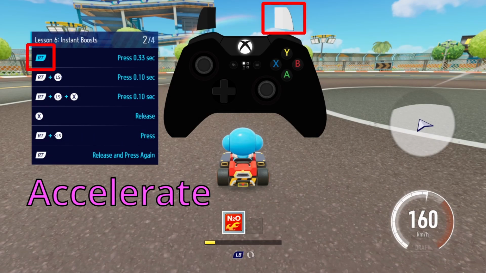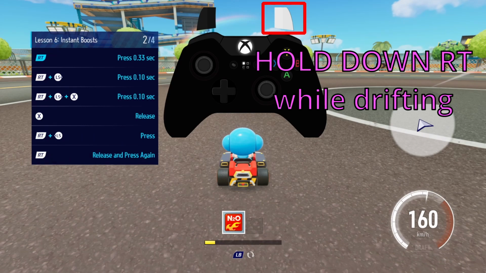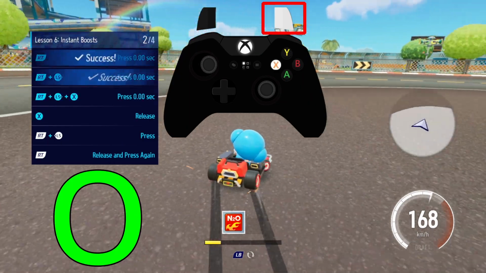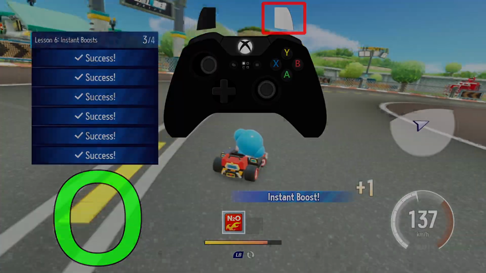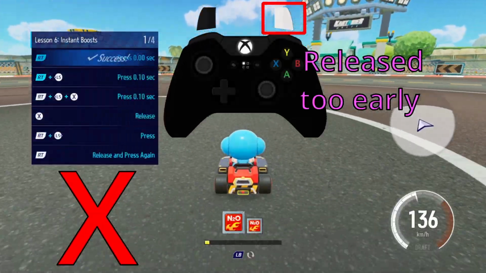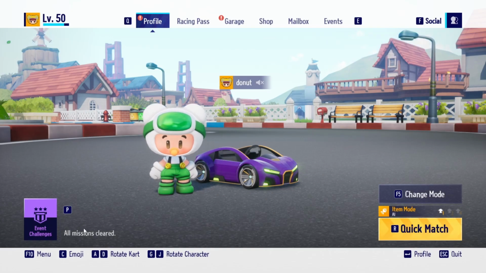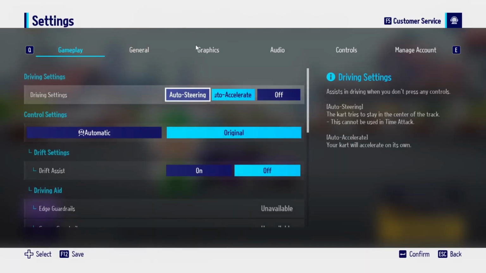Accelerate by default is the right trigger. We need to hold accelerate to gain speed. With speed, we can do long drifts to build nitro. Throughout the entire drift, make sure you're holding down accelerate or you'll mess up. If you have auto acceleration on, then you don't need to worry about that.